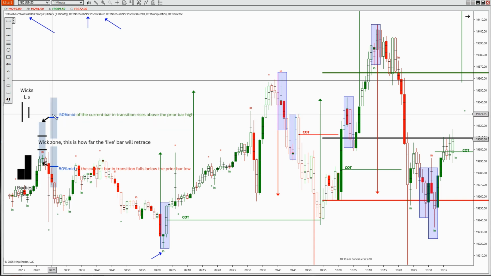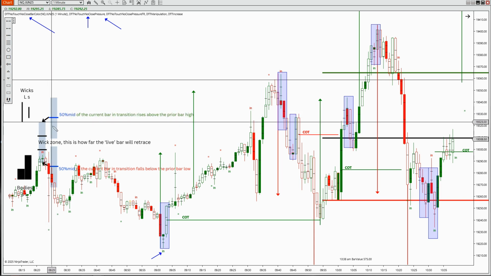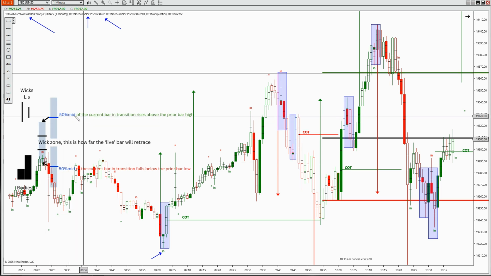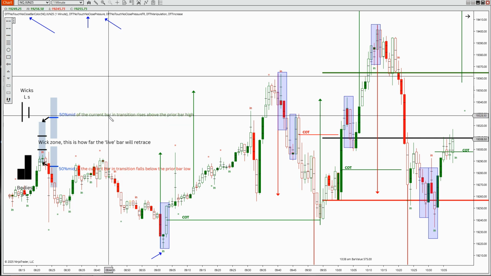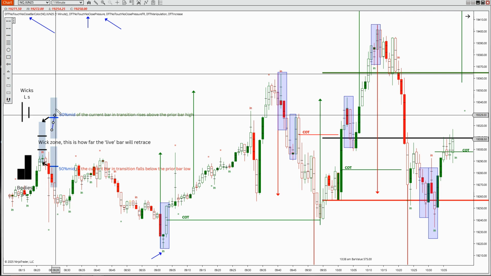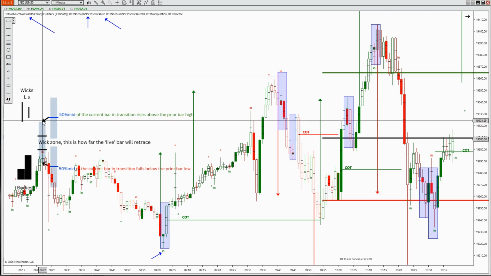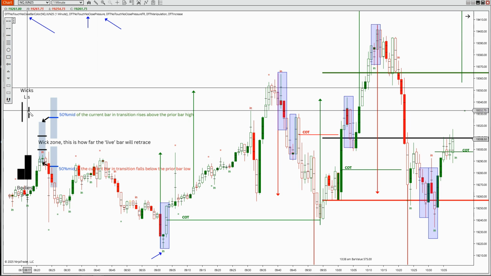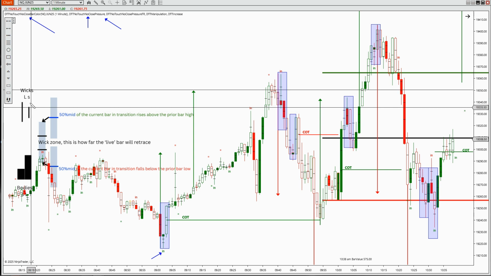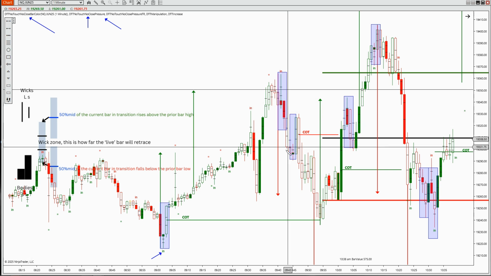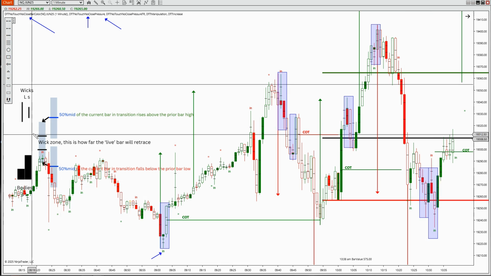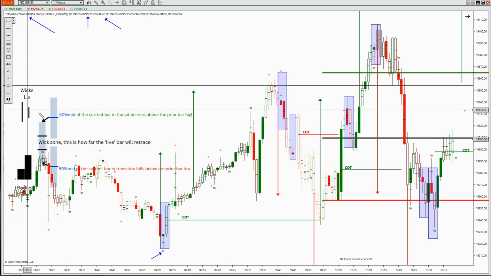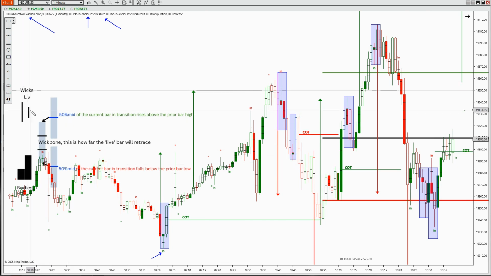So we want to try to incorporate the midpoint exceeding the high or the midpoint exceeding the low. We want the midpoint, the 50% of the bar that's in transition, the live bar that's moving up and down, up and down, to exceed that prior bar's high. That's important. And should that show up, we want to put two additional components with it as well, and hopefully we can get all three. That's why I'm highlighting the ones that had all three. But in most cases, you will at least get one of these to show up. Each one is a component of majority, but we would like to have all three. It just makes it better.